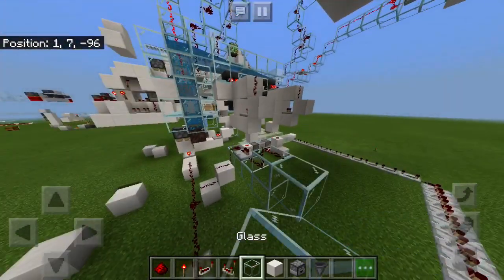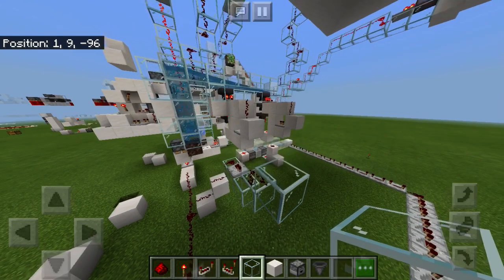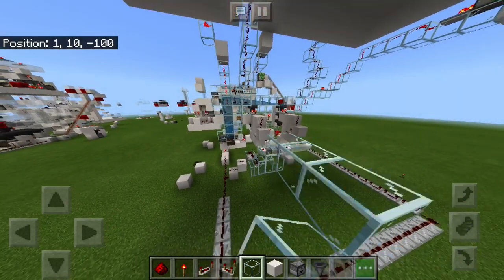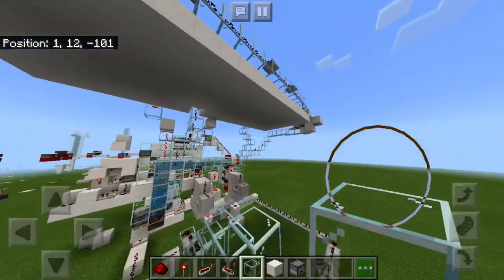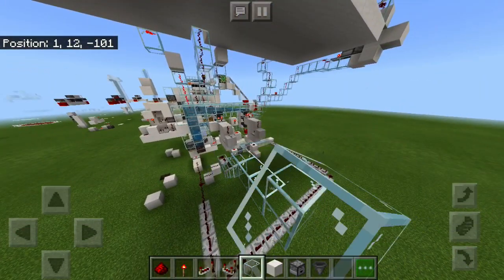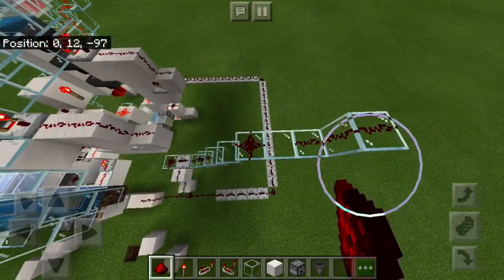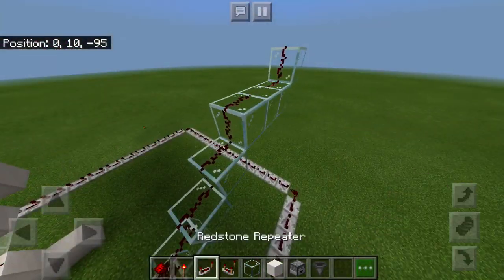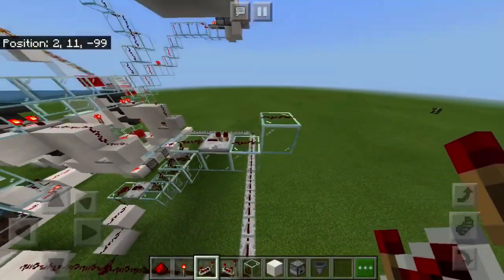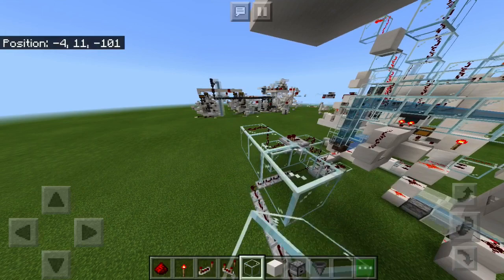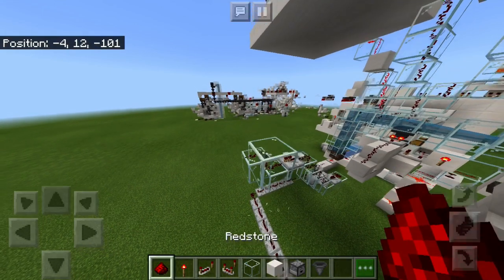So yeah, just make a lovely staircase of a sort, and then just bring the redstone line all the way up. Up, and up. And then we will lead the redstone line to the third input up there for the lamps.